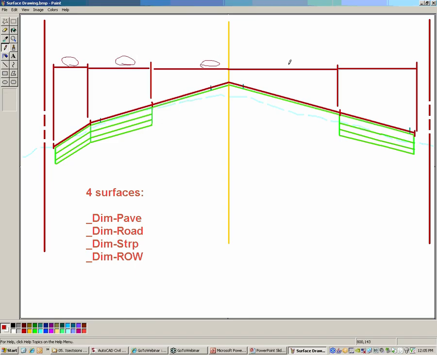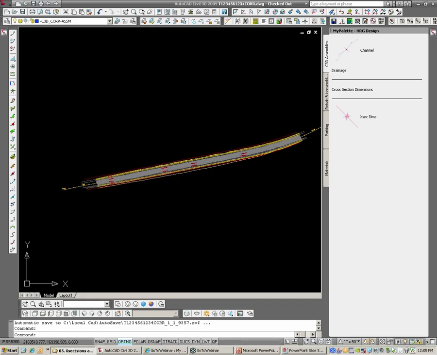So that's one aspect of the corridor that we always label. And it's going to do that automatically. So if you have 800 cross-sections or 80 or 20 or 10, it's going to do them all at once, just like that.